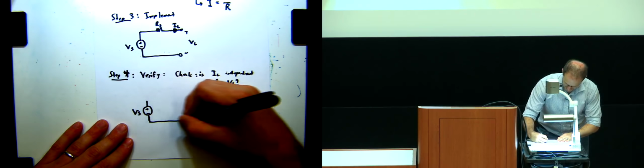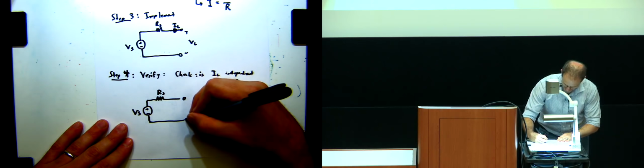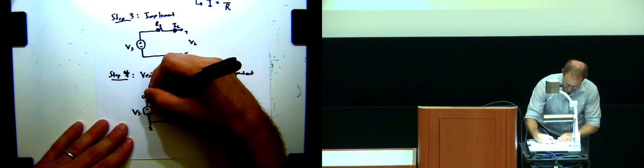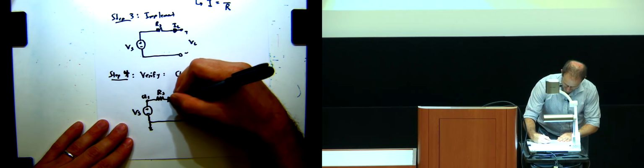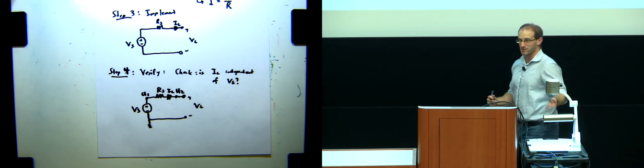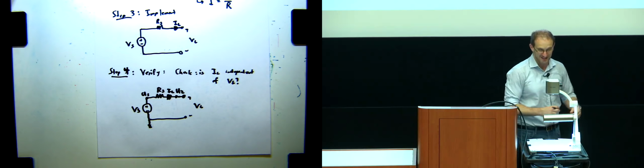Okay, and I'm going to draw the whole thing, but I'll define where I decided the ground to be in a second. Okay, so I'm going to call this ground here. Let's call that U1. Let's call that over here U2. And I'll draw the IL over there, but hopefully it's obvious that IL is also what would have to go through the VL if you actually connected something over there, just by KCL. Okay?